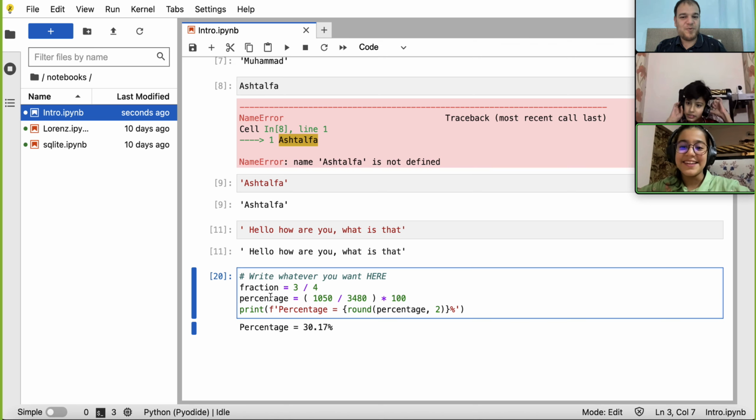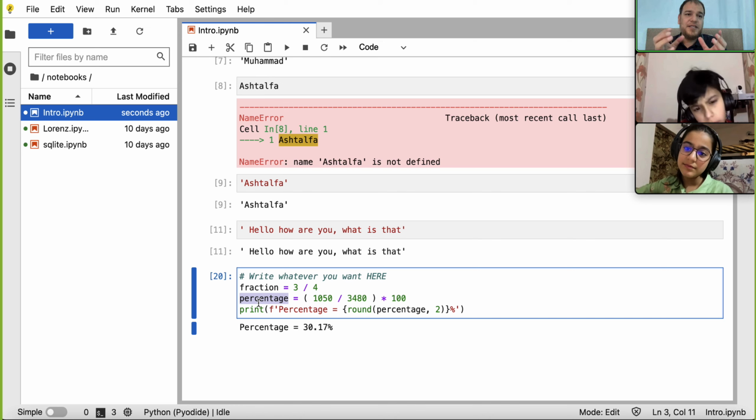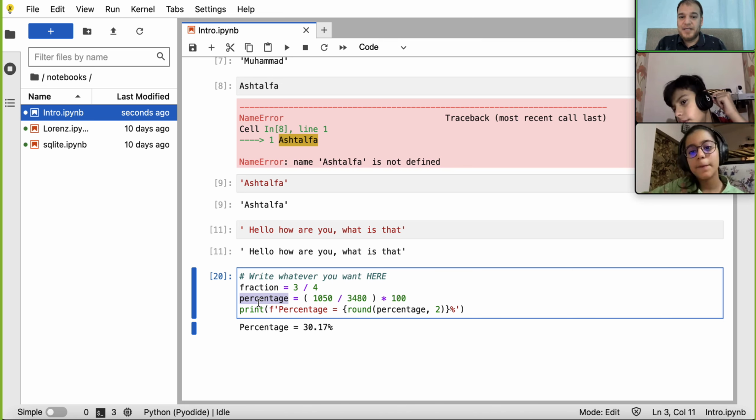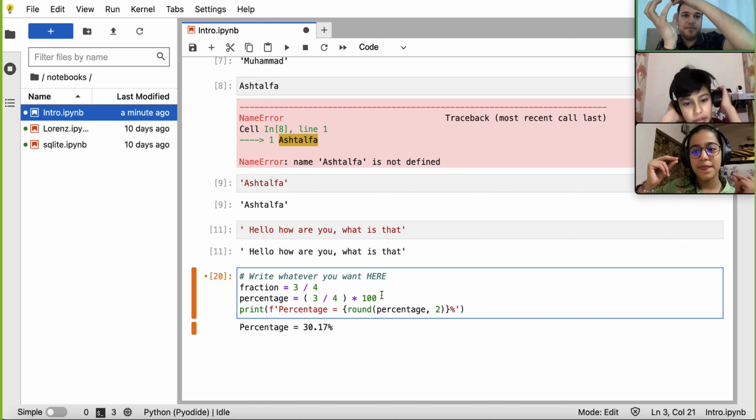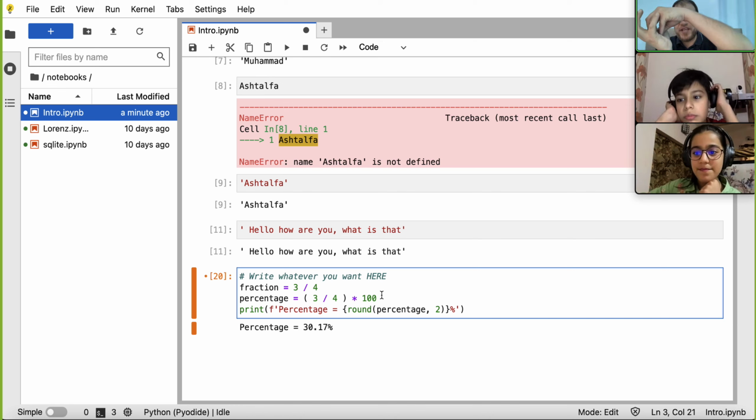So what is happening in this code? This is a mathematical formula we used to calculate a percentage. Whatever number is here, like a fraction, you multiply by 100, and whatever you found, you put in this box, and that box name is percentage, and that box will remain there with that calculated value. Like in this case, 3/4 was here, and it calculated 75. It put that 75 in this percentage variable. It remains here, and whenever we call this percentage variable, it says 75. The value is in this variable because of this sign.